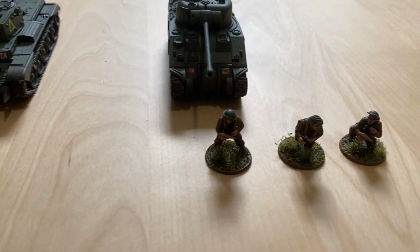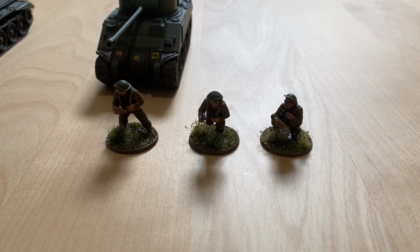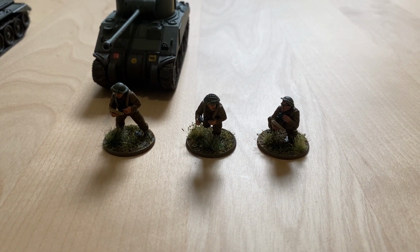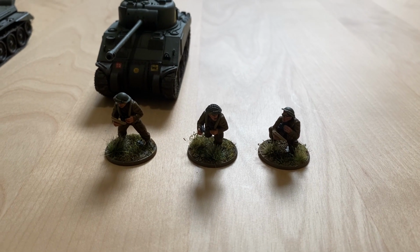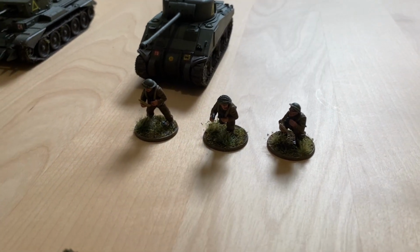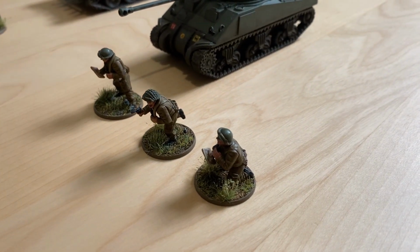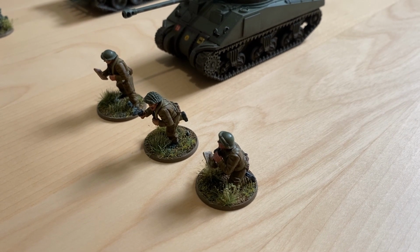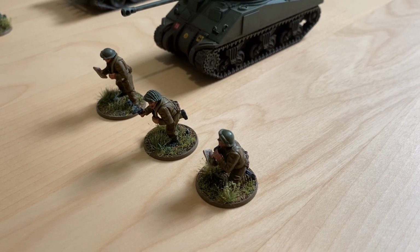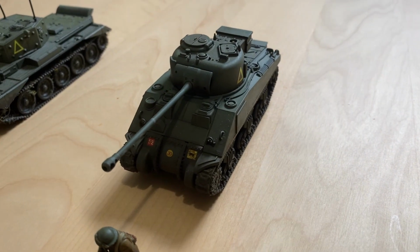Over here we have a number of spotters. So the British obviously get a free artillery spotter, so I wanted one of them. I wanted a spotter for my mortar team. And I also wanted the ability to call down airstrikes. I think that's very thematic for the British in Normandy. So I've got 3 spotters, so I can make sure that I can do all 3 of those wonderfully fun activities. Then we've got the big boy, the Sherman Firefly.